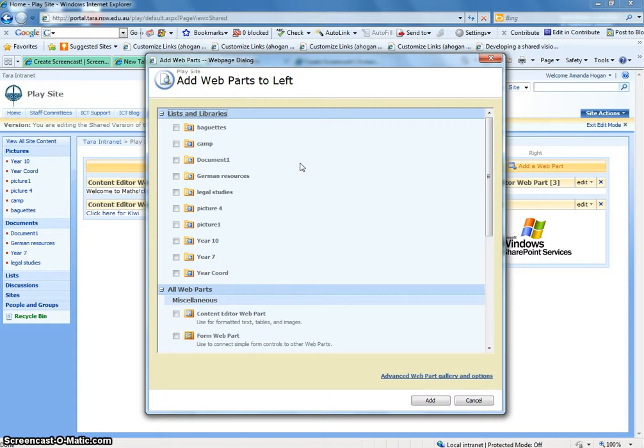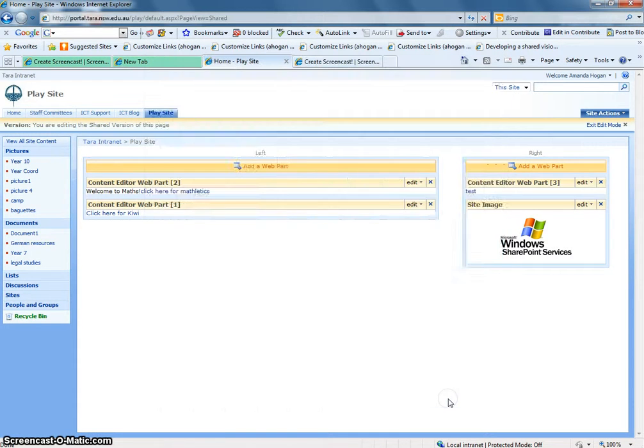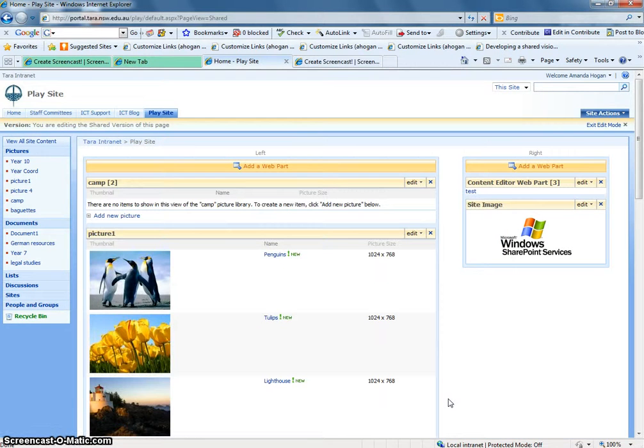They're in our libraries list. So we can just check the ones we want to show. So I want Picture 1, Year 10, and maybe Camp. And I add them. And then they add in a default view.